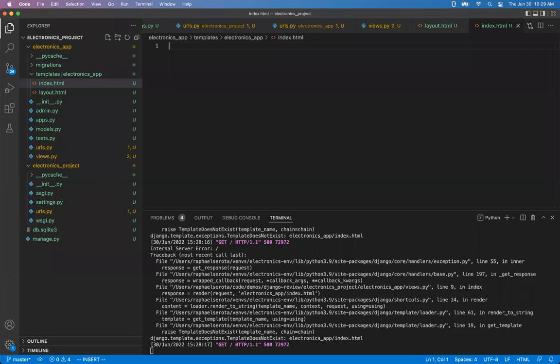So first I need to tell Django that these files are related, that my index.html should be inserted inside of layout. So first things first, you need to declare that this extends layout. And I don't understand why the autocomplete keeps removing these braces. All right, so then we will declare our block. So here we can put some actual content.